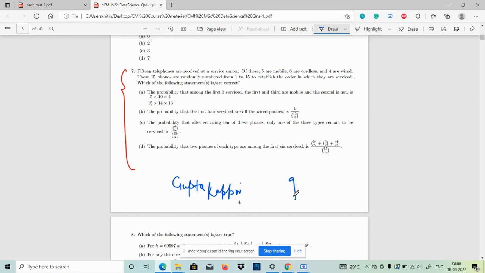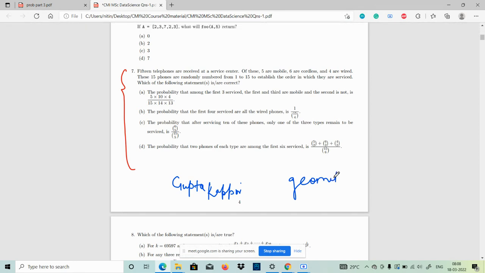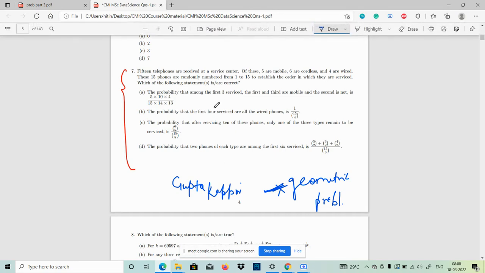And there's something called geometric probability in that particular book. Geometric probability is not something that is going to be asked. But if you want to advance your level, you can practice geometric probability also. These are the most complicated things, and they will not be part of your normal questions.